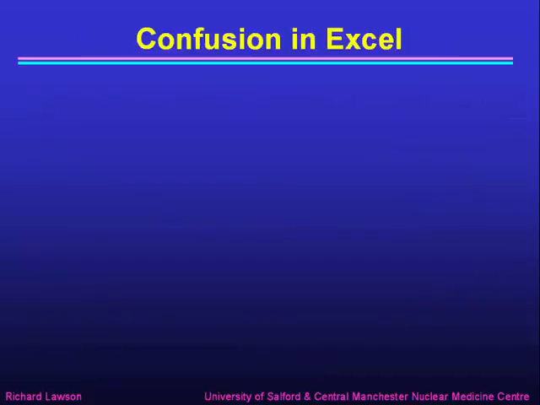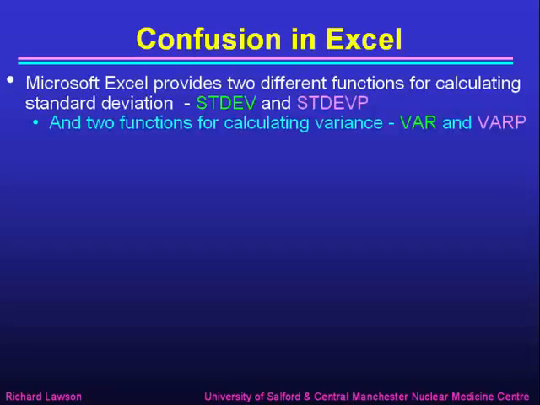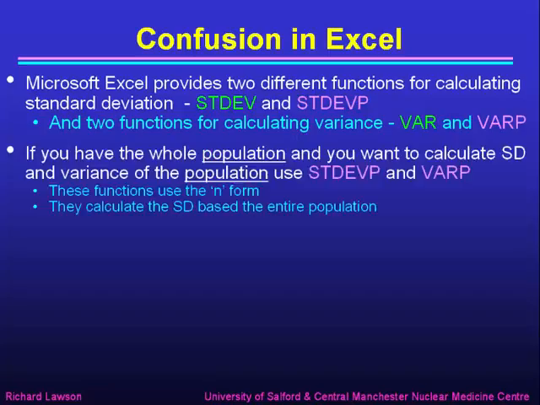The most likely cause for confusion is if you're going to use Excel, because I've been suggesting that you can use Excel for some of these example calculations. But Excel provides two different functions for calculating standard deviation: STDEV without a P and STDEVP, and corresponding functions for calculating the variance, VAR and VARP.